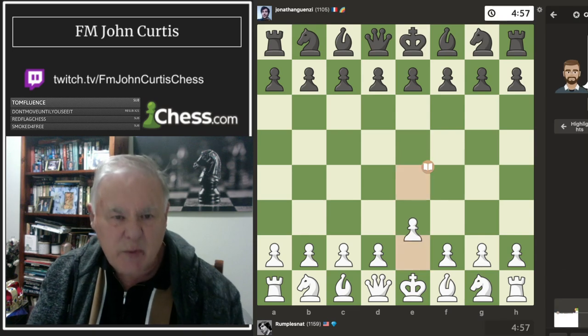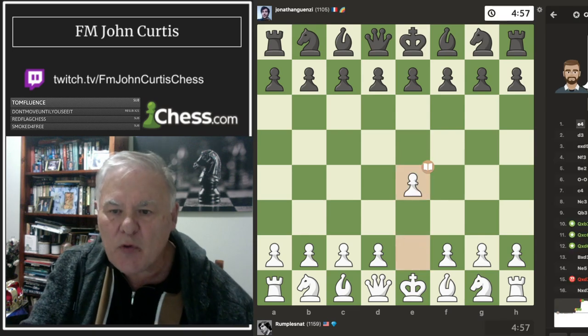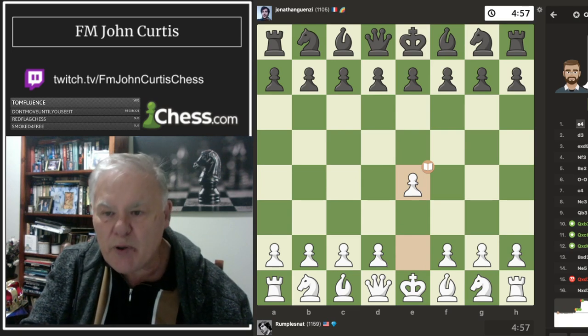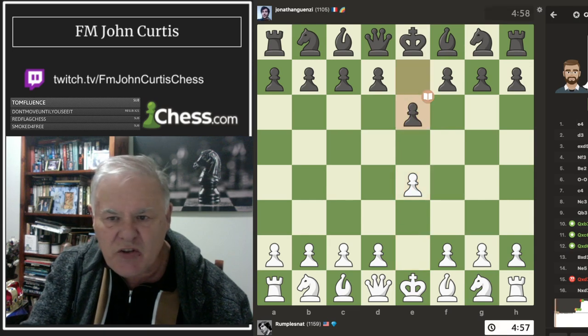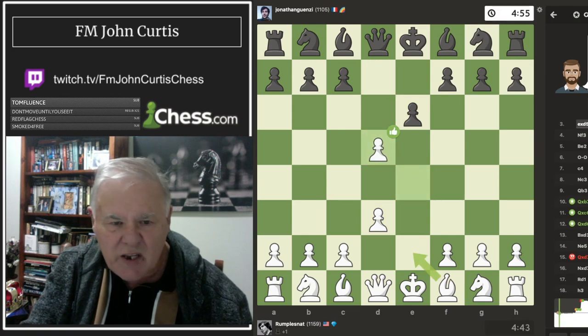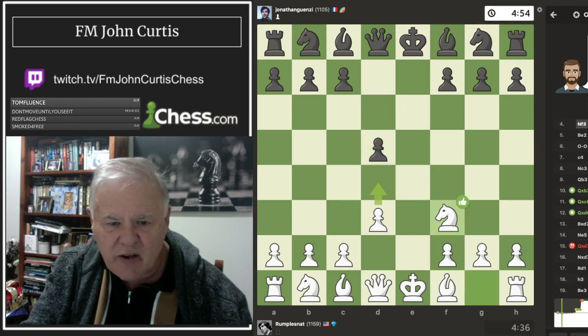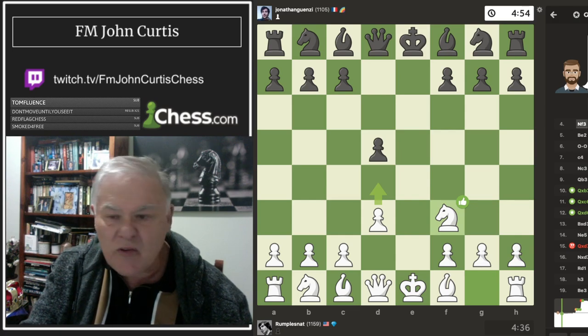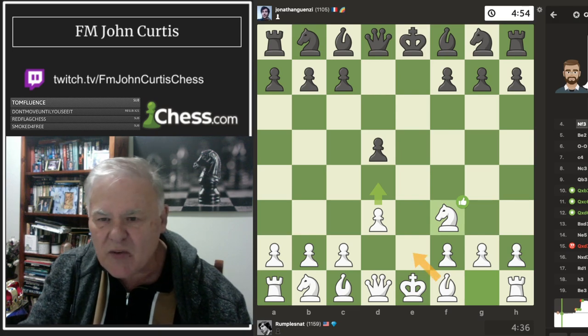Okay, so here we go. We'll start the review. E4 was played. Rumplesnat is playing the white pieces. E6, D3, D5 by his opponent, Jonathan. E takes D5, E takes D5, and knight to F3. Okay, so white's just developing a piece. D4 was considered better. However, knight to F3 is a very good developing move. Prepares to play bishop E7 and castle.